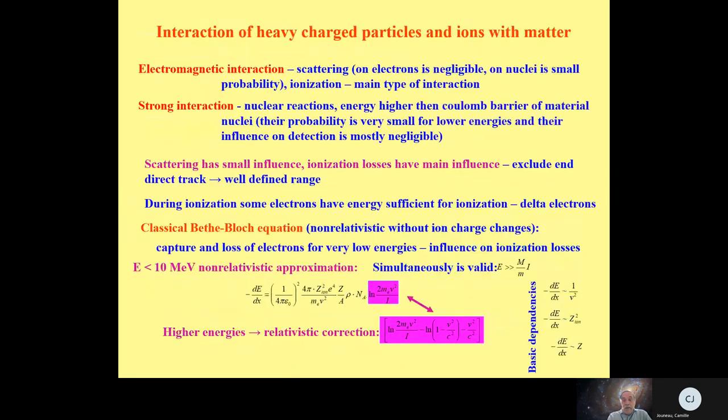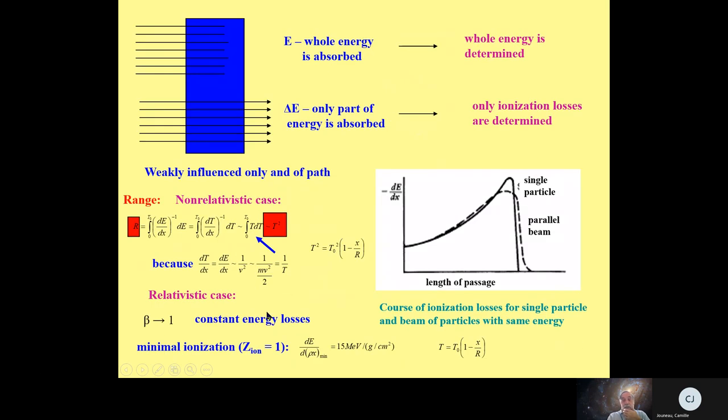And in this case, we have a situation where it will be c squared, that means there will be no changes, and this ionization will be the same, not dependent on kinetic energy, because velocity will still be the velocity of light. Here the logarithm will also change only a little. That means in this case the ionization is constant, it's not changing, and we are talking about minimal ionization. I will show you more of this.